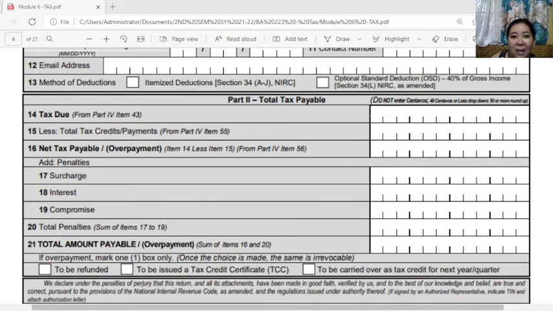In the case where the entity has paid or filed late, they will be charged penalties, surcharges, interest, and compromise, which will be added to the net taxable or payable for the total amount to be paid or overpayment due to the BIR.